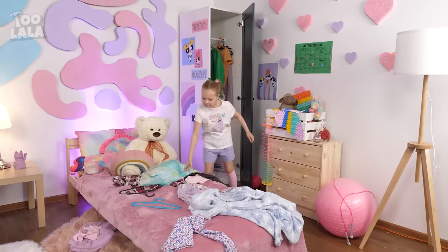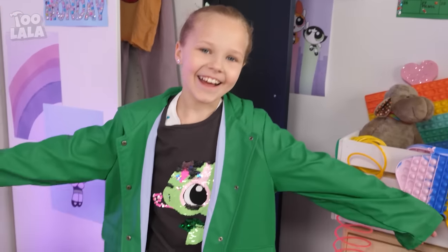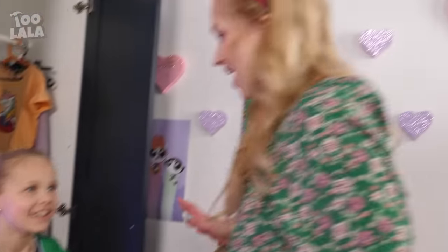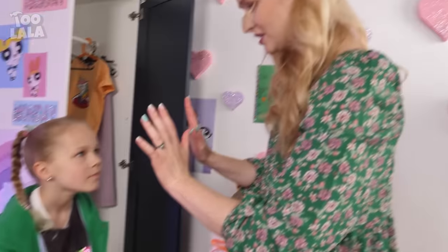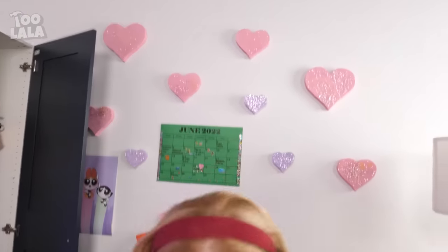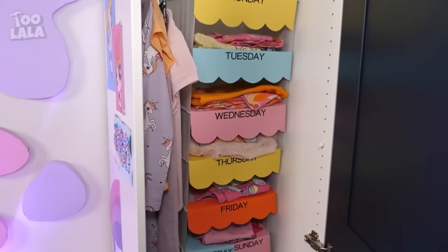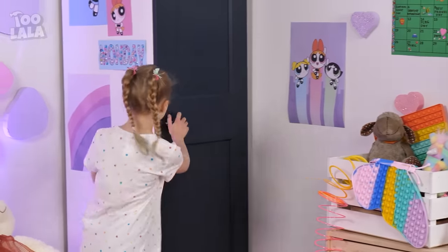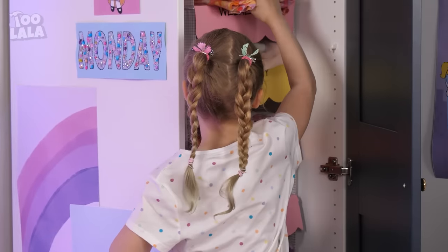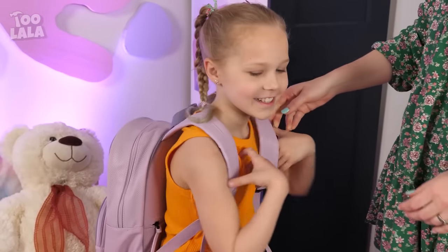Looks like Charlotte is finally ready to get dressed on her own! Let's see how she handles it! Wow, so many nice clothes! What to choose? Well, you don't need to put all of them on! Oh my! Who got you dressed like this? I think you might need some help, sweetie! No thanks, Mom! I'm good! I need to go to school! Wait, wait, wait! You can't go dressed like that! This is ridiculous! Okay, okay! I need to think of something! Give me a minute! I think I know what to do! Oh wow! Mom just organized all of the clothes! Now Charlotte will have no trouble with her outfits! They're all already prepared! From Monday to Sunday! This is genius! Today I am going to get dressed in this outfit! Look, Mom! How do I look? Does it fit me well? Of course it does! You're ready to go to school now!